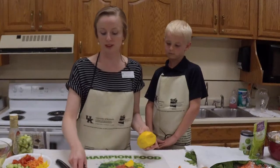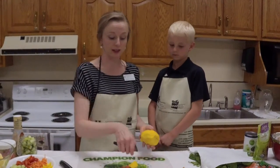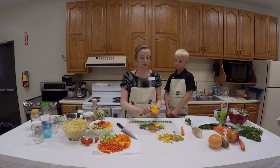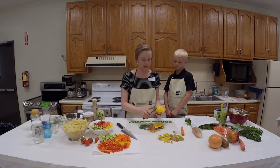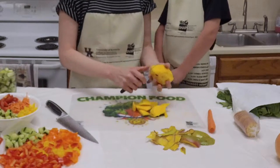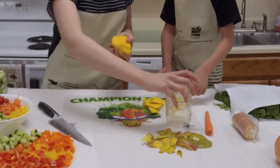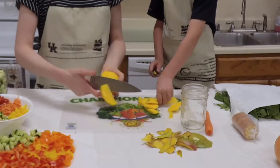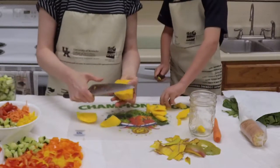Mangoes are really really soft, so even my three-year-old I would feel comfortable giving a plastic butter knife and letting him chop it up. The more help you have in the kitchen with children, the more likely you are to stand there longer and chop more — because they're going to be eating it as they're chopping it. But that's okay, it's completely healthy. Let's put it in this jar — fingers out of the way. I've always said healthy habits start early.